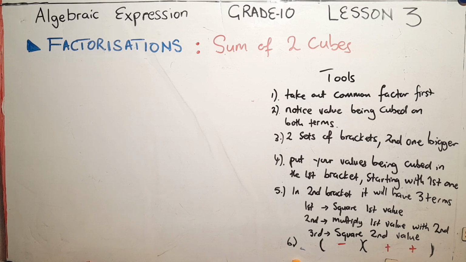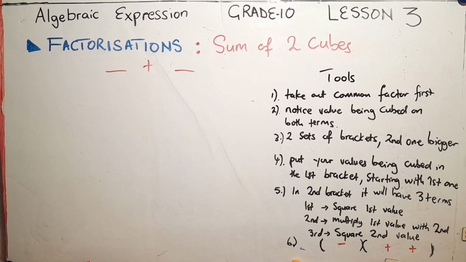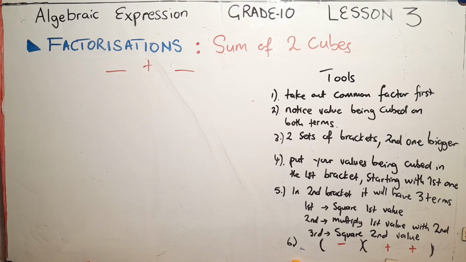Also just remember that what applies on the difference between two cubes is similar to what applies on the sum of two cubes. So how do we notice the sum of two cubes? Obviously, we can notice two terms that are separated by a plus like that, and also those terms must be cubed. I also explained how you can notice the perfect cubes from the previous video. So if you haven't watched that, you can click there and watch that video now before we continue on this video. So now how do we factorize the sum of two cubes?